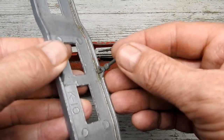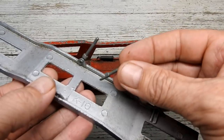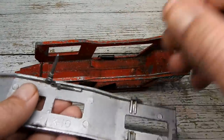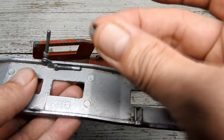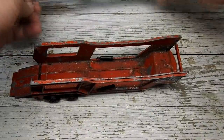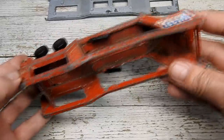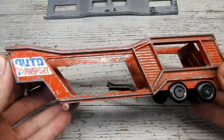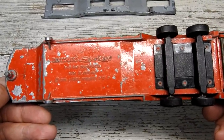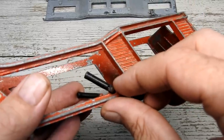The hydraulic pistons have come apart. Some of the small tabs used to hold the piston rods to the casting are broken. Castings are in good condition. The rear wheels are a little rough, but not too bad. The pins holding the piston cases to the base are very rusty and will need to be removed.